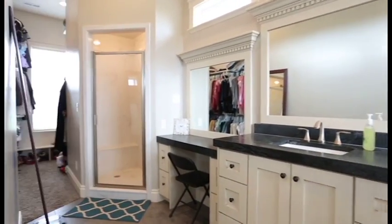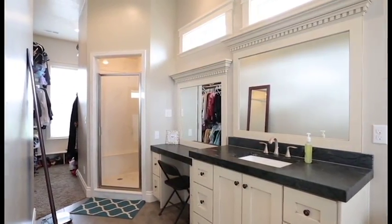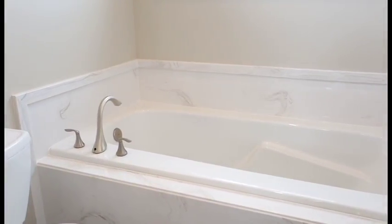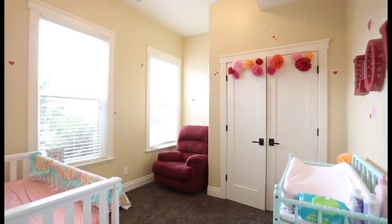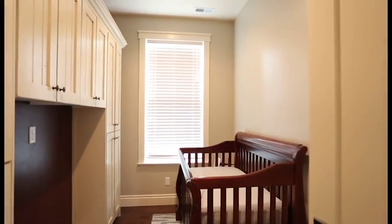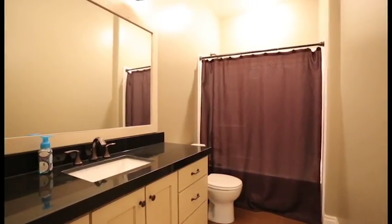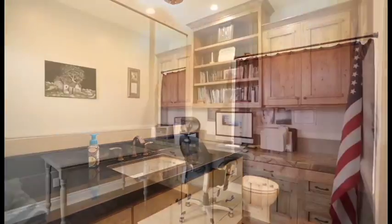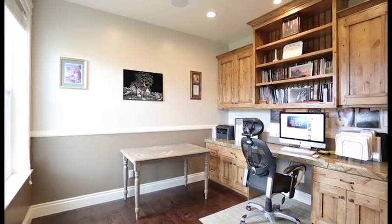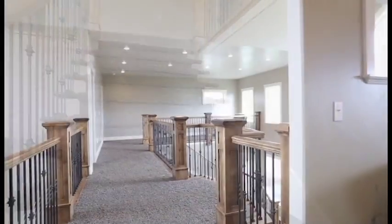So as you go into the master bath here, as you go down towards the closet, you can actually knock that whole wall out, and now you've got a whole room that in the future you could knock out to have some massive closet, which is really popular, right? And this is that room right here on the other side of where those doors are. That's what you would knock out and go right into a huge closet. That's incredible. Can you imagine having all that closet space? Yeah, and they've got a decent sized closet now, but the design was, this is where we're going to put the kids while they're infants, so we can be close to them right off the master. But then in the future, we'll knock that out and make it into a huge closet.